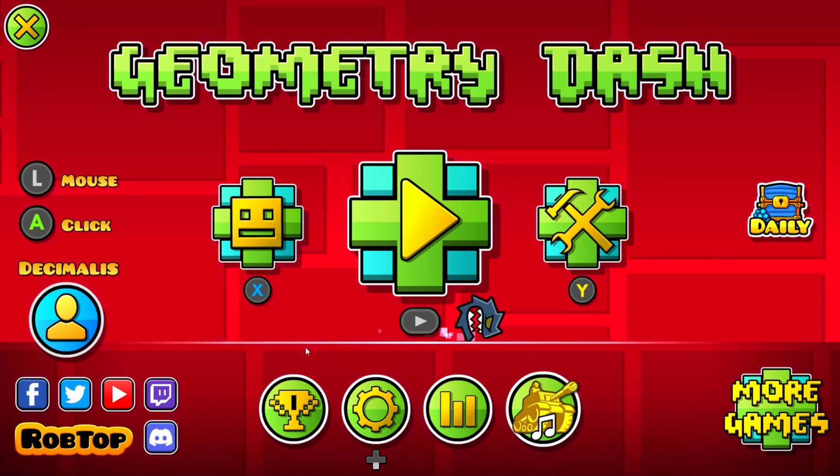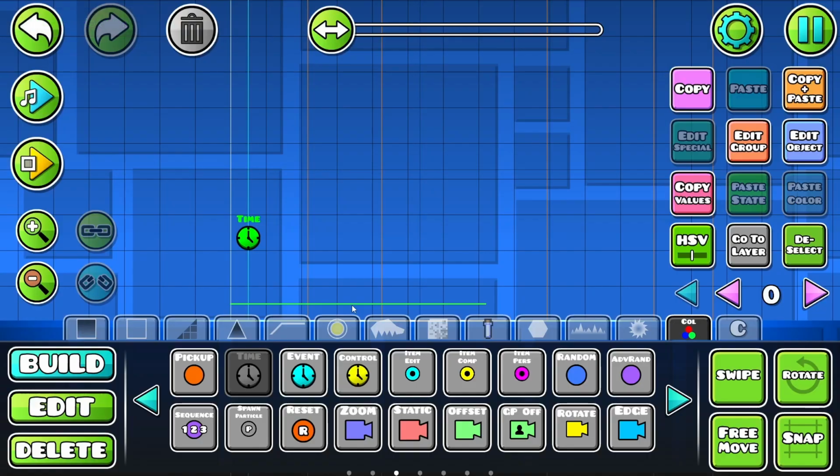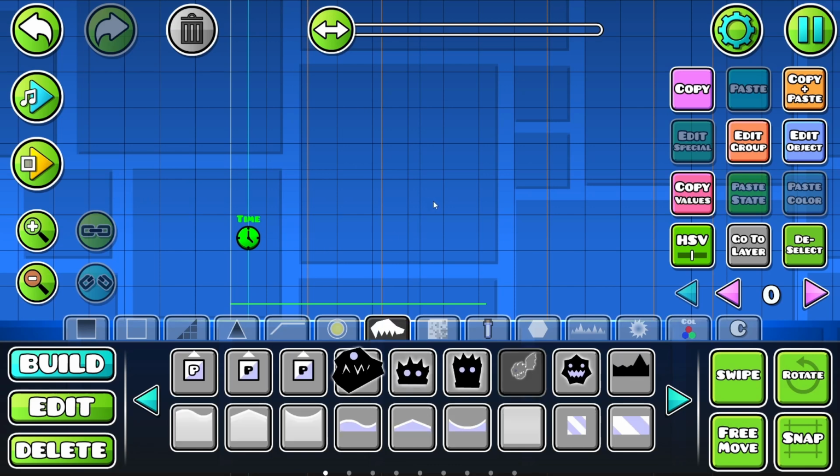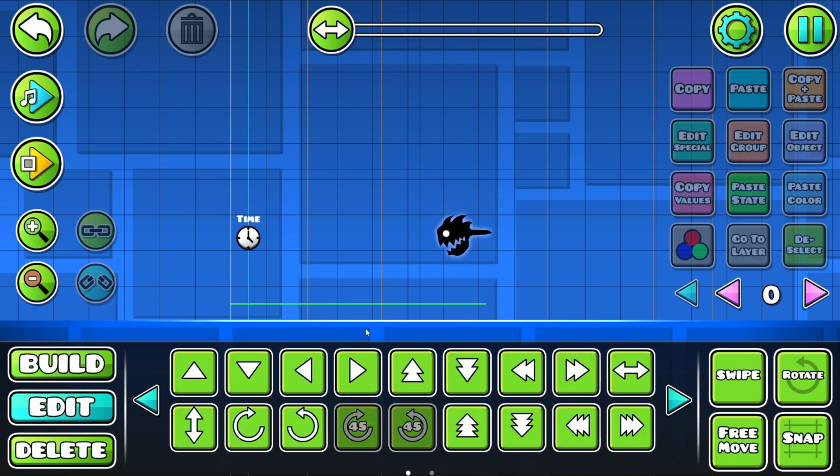So, starting off, we're here in this empty level I have just created. I've set it to platformer mode, and I have just briefly changed the music. So first, let's take a look at the time trigger. The time trigger is all about giving you a sort of timeline that you can then later use to place events on. So, we're going to, step by step, make the finger dash monster that I am just placing out move up after 3 seconds of playtime pass. So, let's get to it.